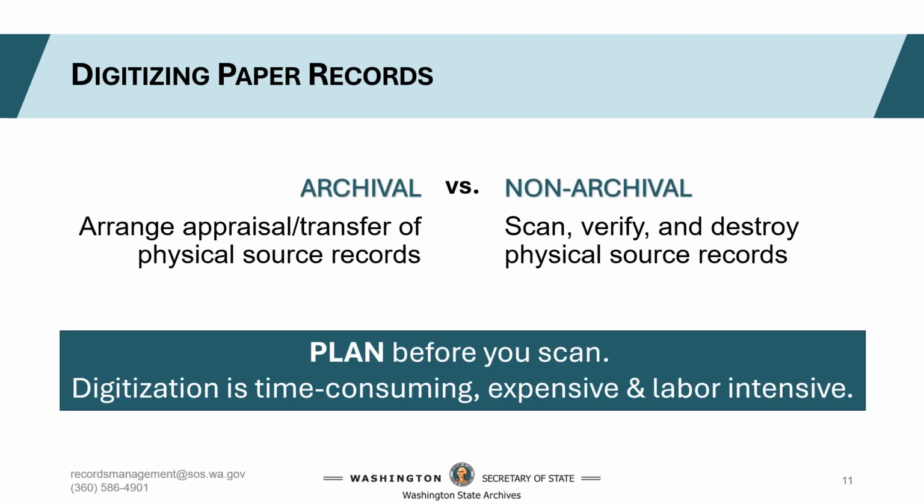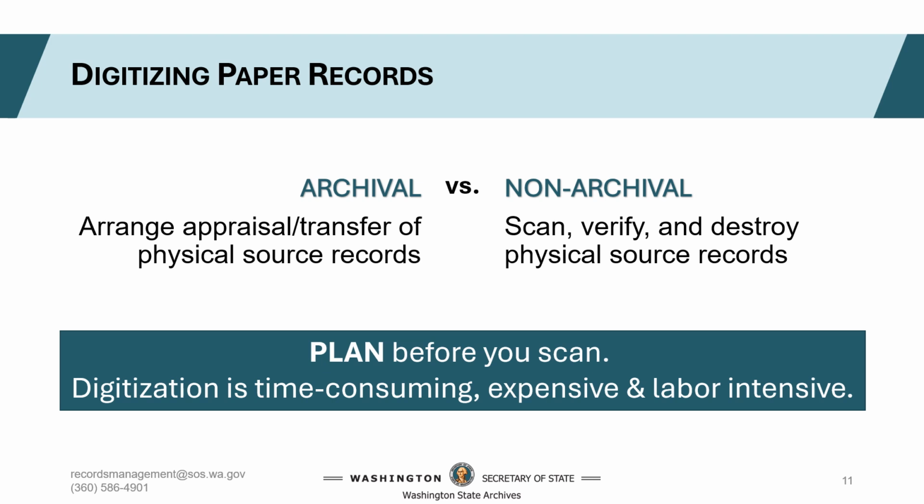Many of our state and local government agencies are caught in between paper and digital processes. As your office goes digital, it's important to consider how you'll manage the paper backlog. You can transfer physical and digital archival records to the Washington State Archives at the end of their retention period. But please note, you will be responsible for responding to public records requests for any archival records you hold on to. Make your life easier by making your archival records our responsibility.